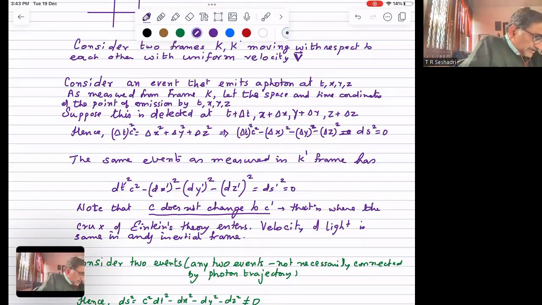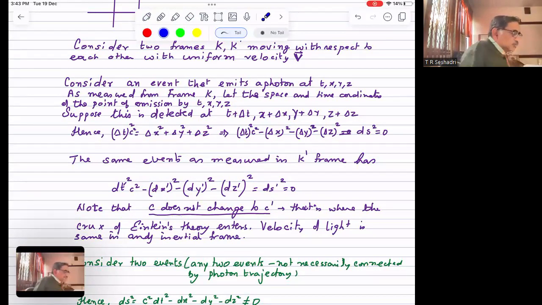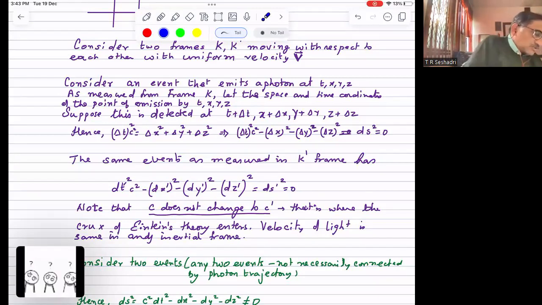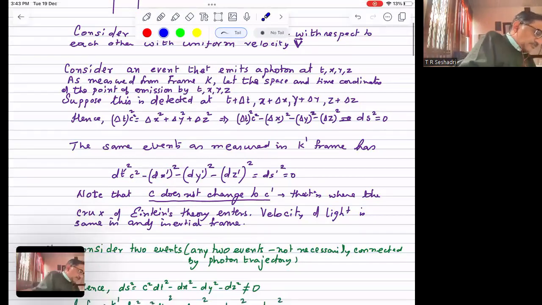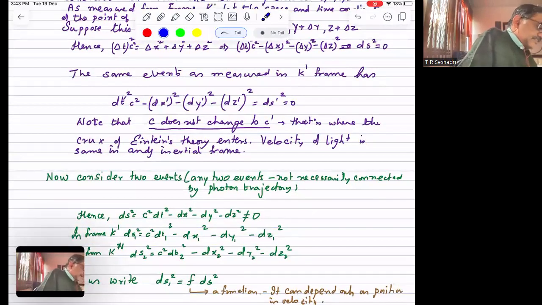Now, what you should remember is this. Normally, suppose we were to look at sound waves, the sound wave speed will be different in different frames. So I would have got a c prime here. Now, the crux of Einstein's relativity was that the speed of light is the same in all frames. And that is why, while all the other quantities go from unprimed to primed, c remains unprimed as before. Is this point clear? Yes, sir. Okay. And so this is the crux of Einstein's theory, and this is where Einstein's theory enters.